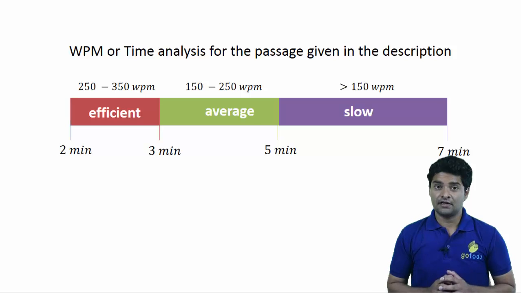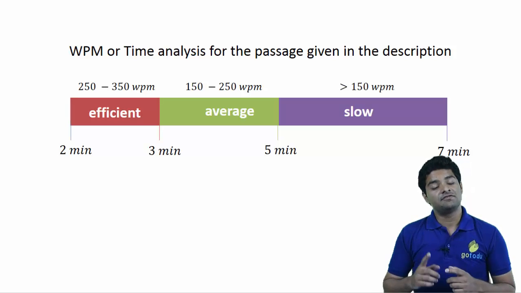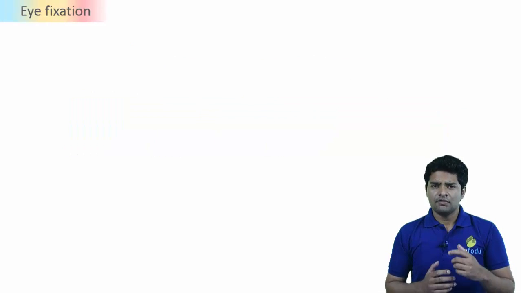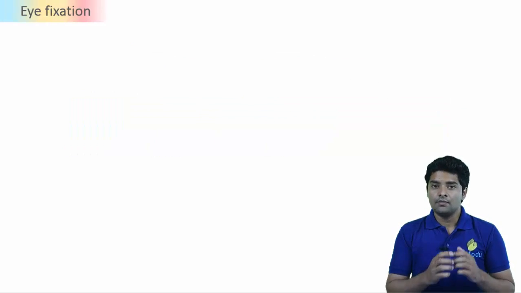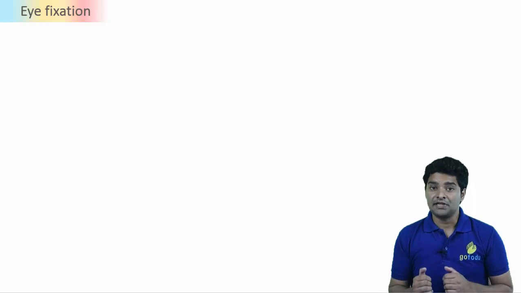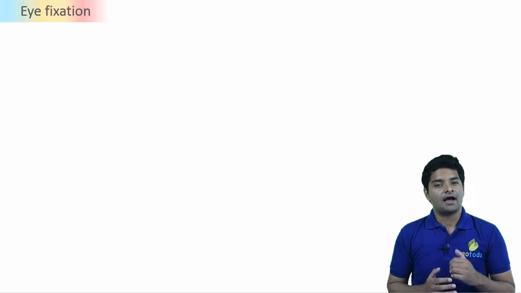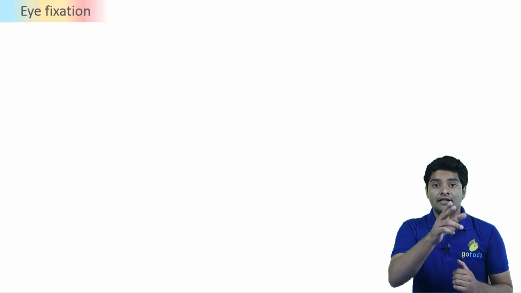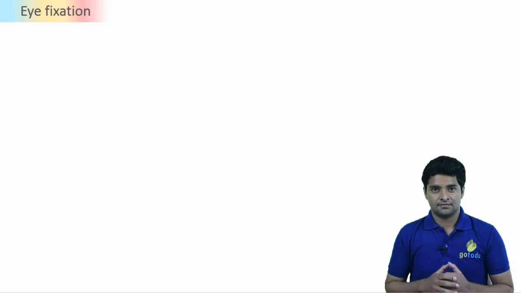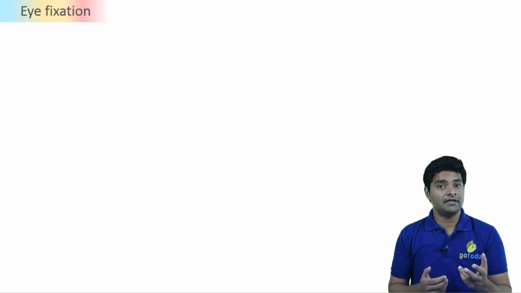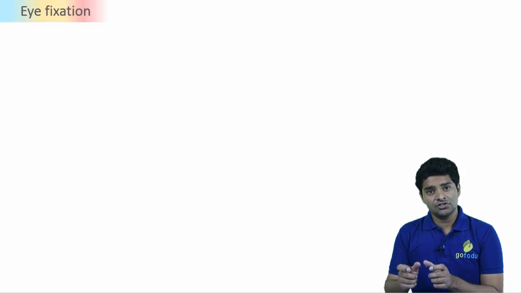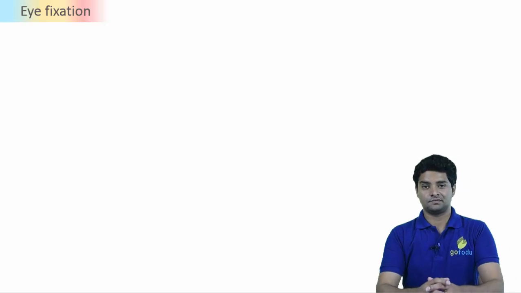Once you have identified where you stand, you can proceed with the first technique. Eye fixation. When we read any word or sentence, our movement of eyes decides the speed with which we read. Eye fixation is number of pauses your eye takes to look at the words in the sentence. Now it totally depends on your practice, that how many words can you read and comprehend in one pause. Lesser the eye fixation, faster is your reading speed.